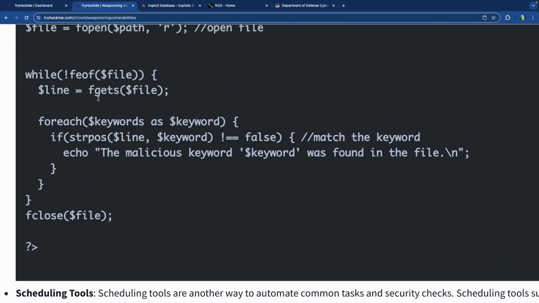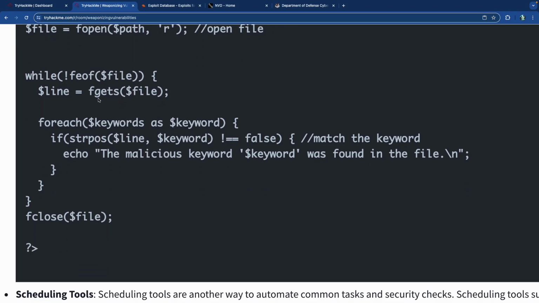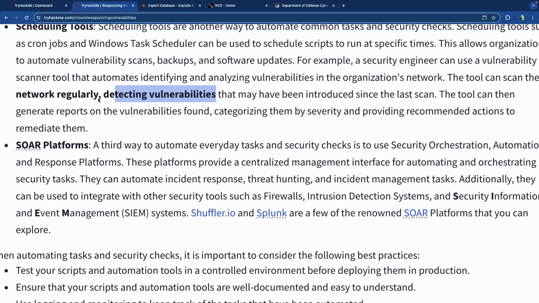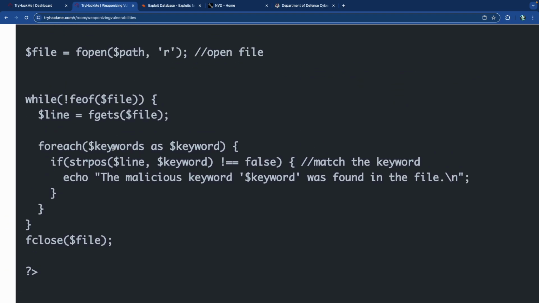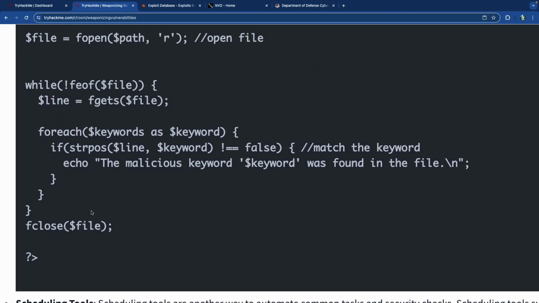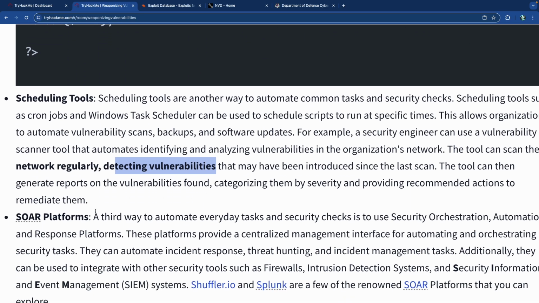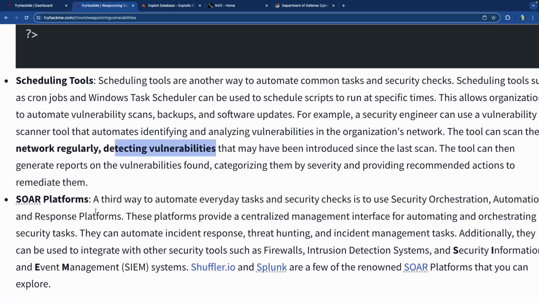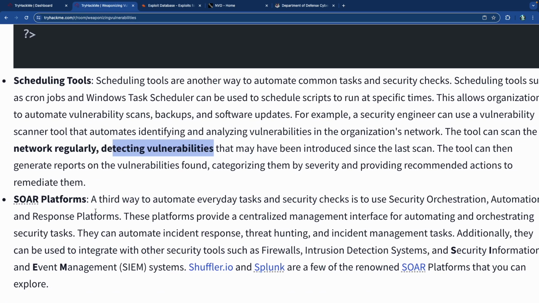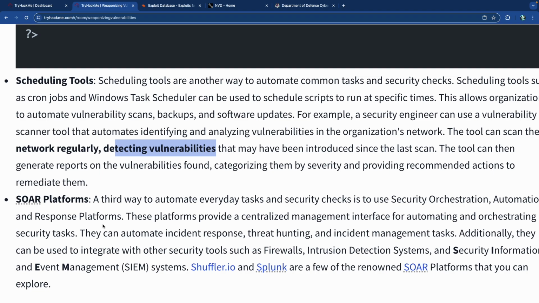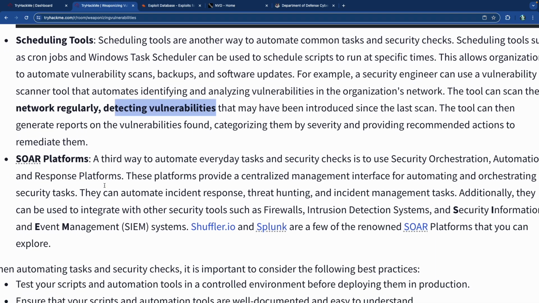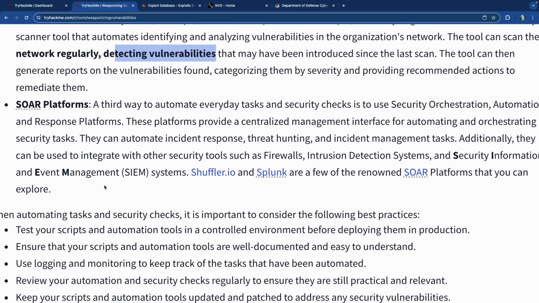So literally you could just make this script or any kind of a script, and you can schedule it to run as frequently as you want. And within the script, you can also create a set of commands that will generate a file for you that will give you the report instead of you having to read it on the screen. And then you can just go check the most recent report, or you can write another script that reads the reports and says, hey, this is a problem we just found. So a very, very cool series of effects and automation that you can do.